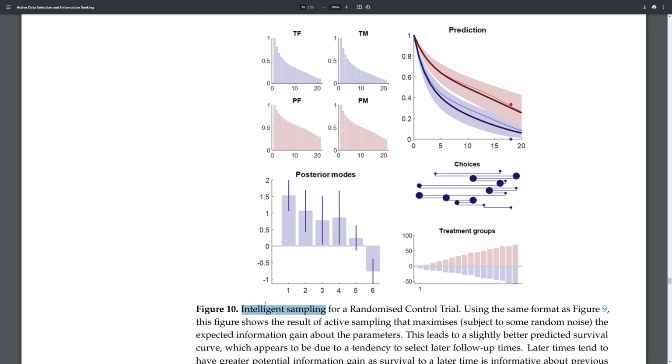But more importantly, whenever you have the intelligent sampling, it pushes a little bit more towards having more people into the placebo group than into the treatment group. And you can see there's still a bit of curvature because you're just increasing in numbers. So no matter what, you're going to grow, but there's going to be some ratio of allocation.